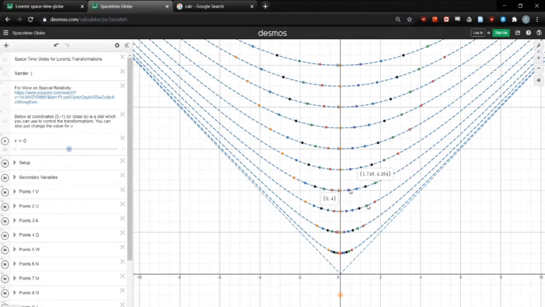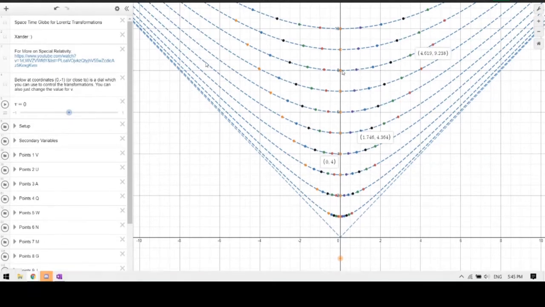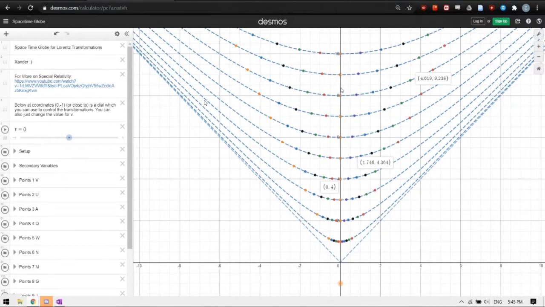Nice. We can do the same exercise for another point in this graph. Let's take something crazy like this big one. I'm expecting the value to be around 8. Okay, we've got 9.2 squared minus 4.6 squared. It's 8, yeah. When you square it, you get 8, which is exactly the time that we're looking at here.